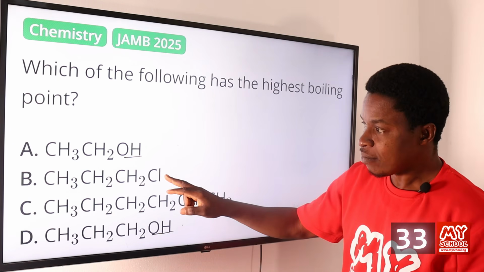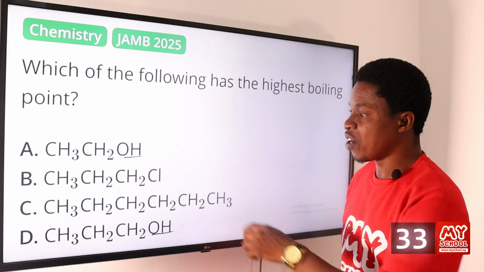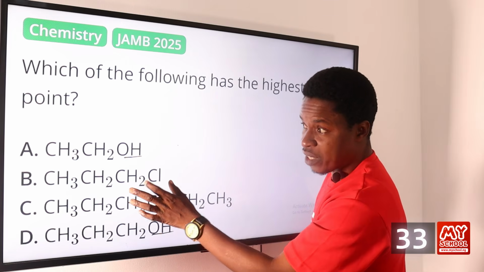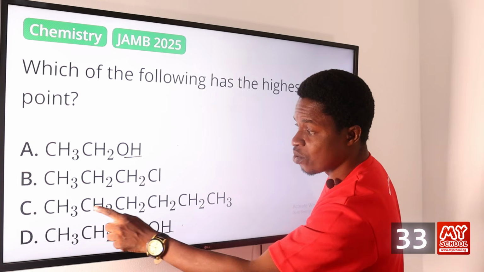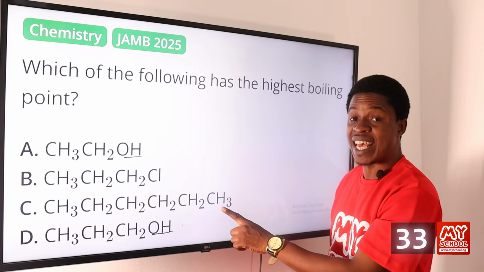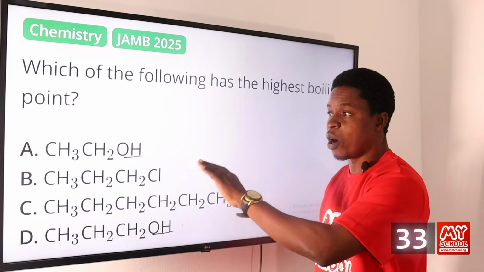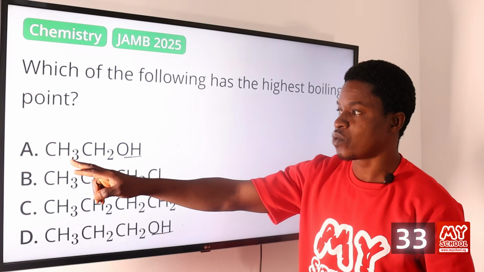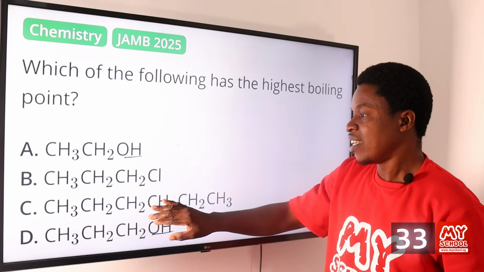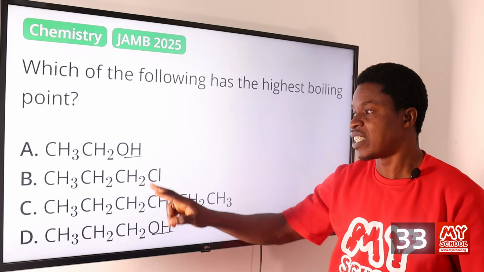Now this one is chloropropane, okay? Because of this chlorine here, this is a halide, highly electronegative. But look at this carbon chain, 1, 2, 3, 4, 5, 6. We have 6 carbon atoms here, which makes this hexane. If what we had in these options were just CH3, CH2, CH2 and CH3, without the OH, all of them would be hydrocarbons, with no OH and no Cl.